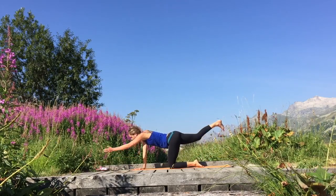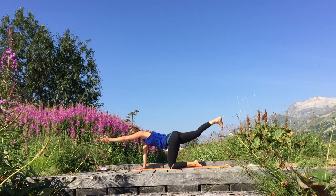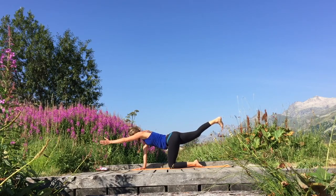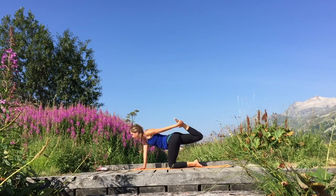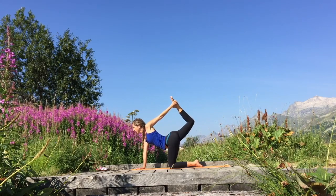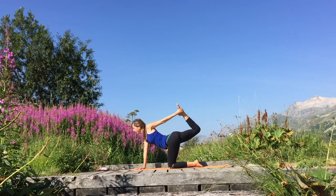Straighten and stretch your left arm forward, your right leg back. Straighten your right leg more than mine is. Keeping your hips level, pull your low abs in and up. Then reach back for the inside of the foot and kick the foot into the hand, opening the heart here. This pose will energize you, wake you up, open your heart up to uplifting, positive feelings.